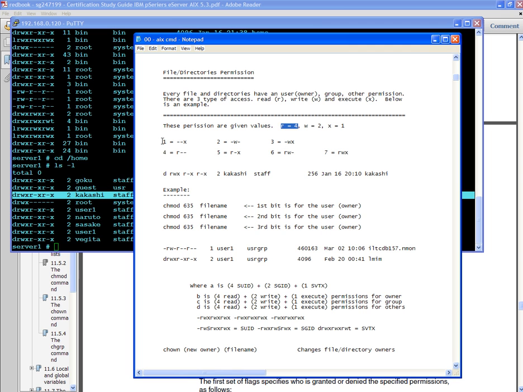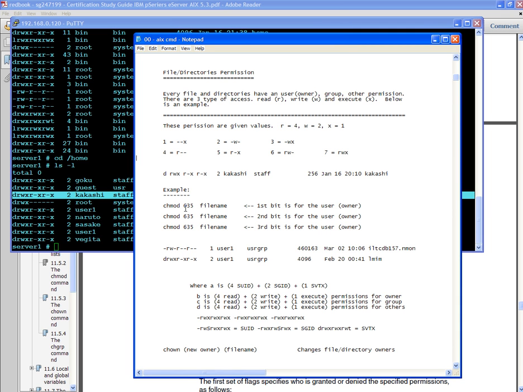So when you give a value of 1, it sets execute. 2 will set write. 4 will set read. 3 would be 2 plus 1, which is write and execute. 5 is 4 plus 1, which is read and execute. 6 is 4 plus 2, which is read and write. 7 is 4 plus 2 plus 1, which is read, write, and execute. This is how you set the permission.